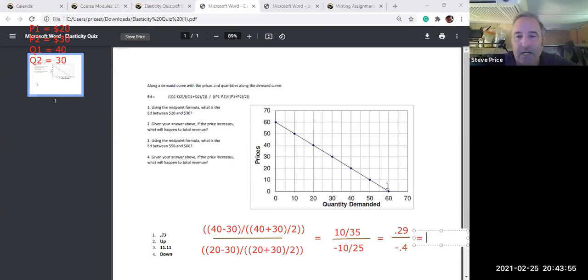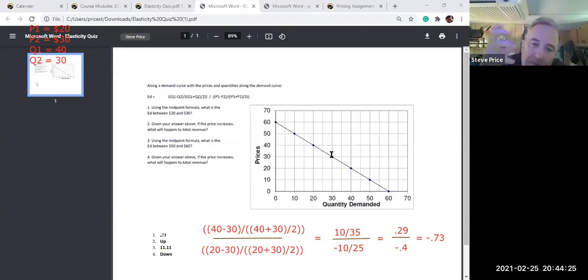Yeah, good. So that comes out to be negative 0.725. But remember, we're always wanting to distill things down to 2 decimal points. And so we've got negative 0.73. Now, what that tells us is demand for this product is inelastic. It's inelastic in the sense that down here between $20 and $30, if you actually raise your price, you are going to make more revenue.